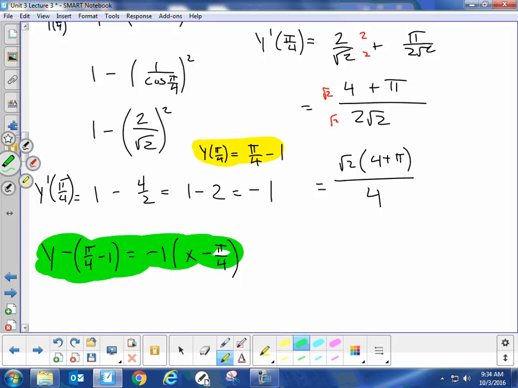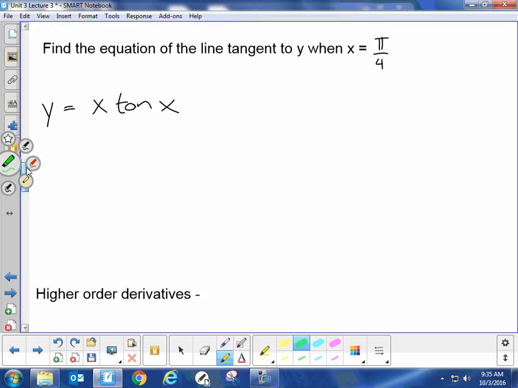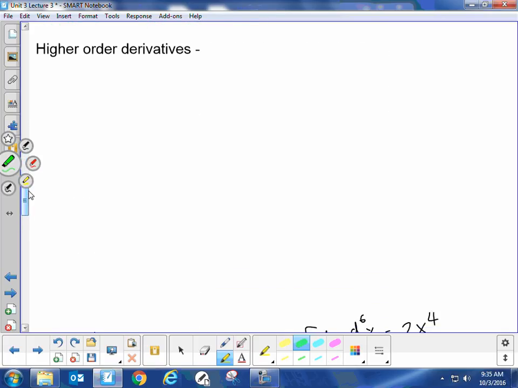We need to be comfortable with equations of lines that look a little bit funky. On your quiz today, you had a funky looking tangent line on your last question. The slope was weird, like 4 over 9 pi squared or something like that. I'm not sure, but you have to be comfortable with that. Hopefully we did that correctly and didn't panic when we got our answer. I don't know exactly what the answer was. Maybe you guys remember. Was it 4 over 9 pi squared? That was it. All right.